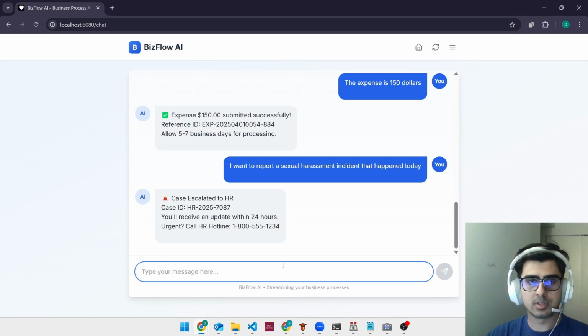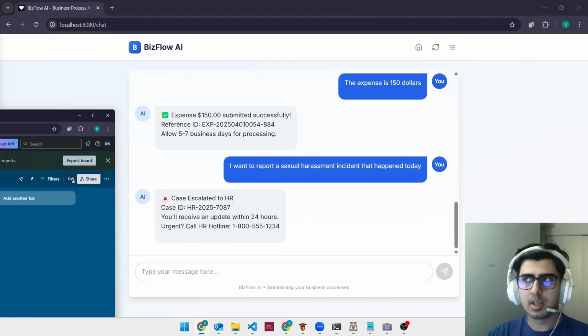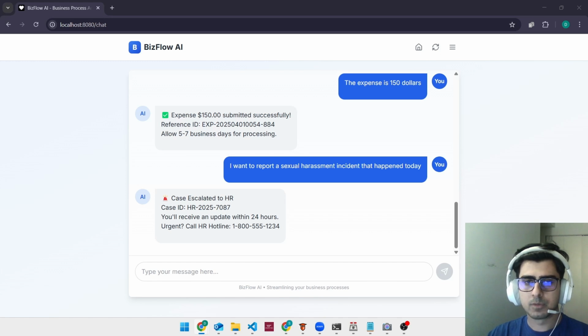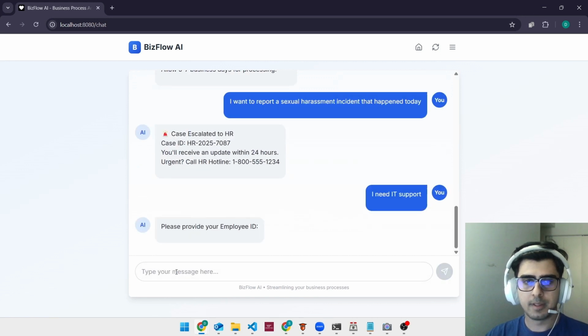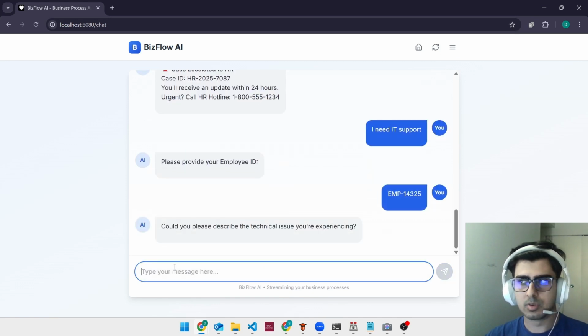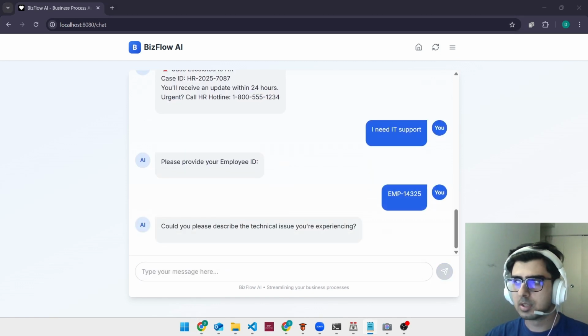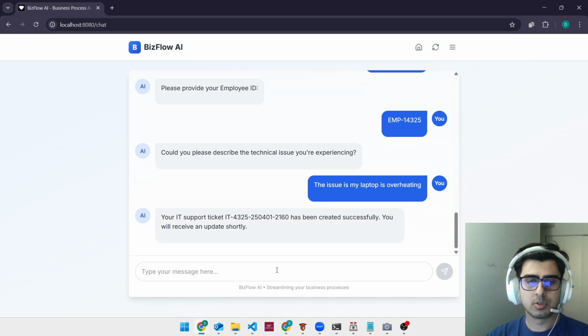Now let's show how it's able to connect to the project management tool like Trello. Here I have my Trello app open. This is the Trello dashboard, and I'll show you how it works. Let's show you the first feature. If you have a technical issue you're facing, I say, for example, I need some IT support, and then it asks for your ID. You have to enter your ID. Now it asks you to enter whatever problem you're facing. You could enter any problem, like my laptop is overheating, and it's able to take your issue and create an IT support ticket. It has successfully created a support ticket.